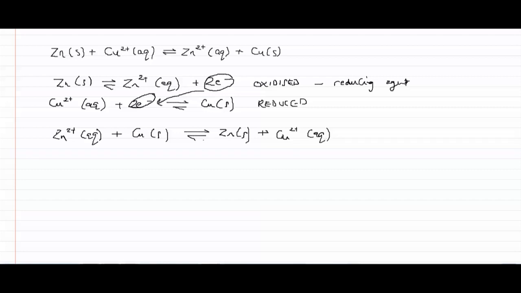So the question is, how can we tell in which direction the reaction goes? Whether we'd like to see the forward reaction in which zinc is oxidized and copper is reduced, or the back reaction, as written here.